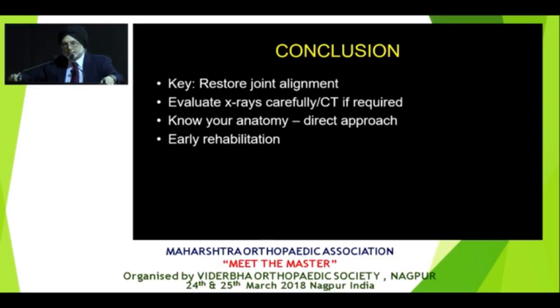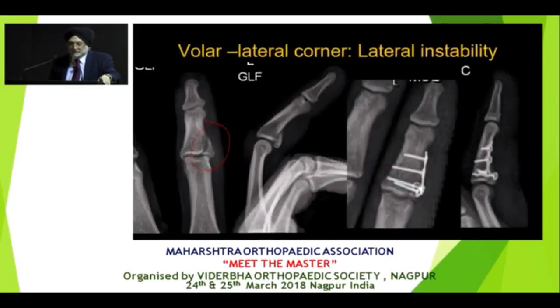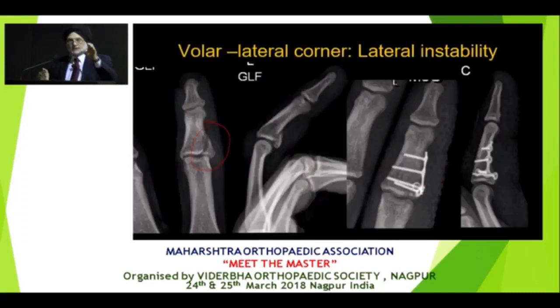Sir, sorry for the mediocrity, but for the lateral corner fracture, couldn't it be reduced closed and then fixed with 0.8 millimeter or 1 millimeter K-wires? Oh, for sure. It's not mediocrity. I think it's doing whatever works best in your hands. For example, a fracture like this, you could put K-wires, but the problem with K-wires is you don't get compression and you can't move them early. But it's perfectly reasonable to treat that fracture with percutaneous K-wires, put them in a splint for 3 weeks, remove the K-wires and start mobilization.